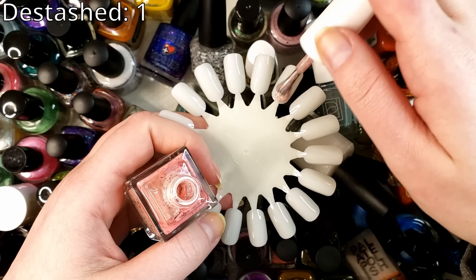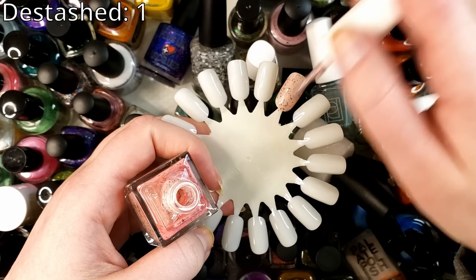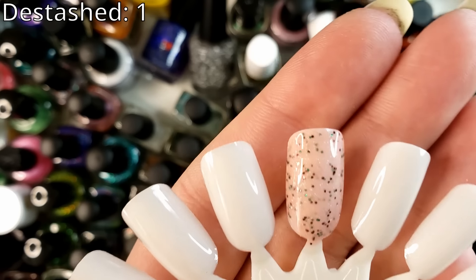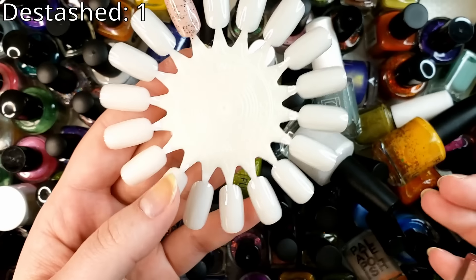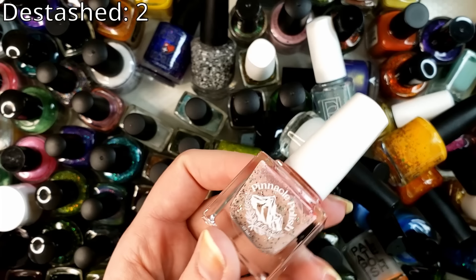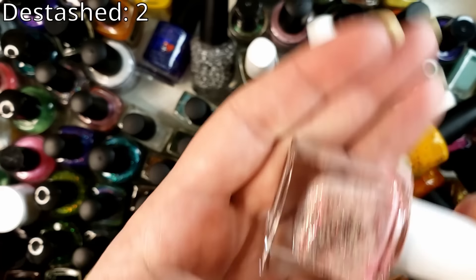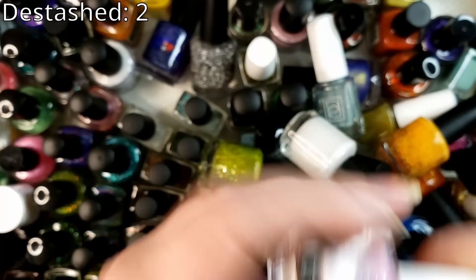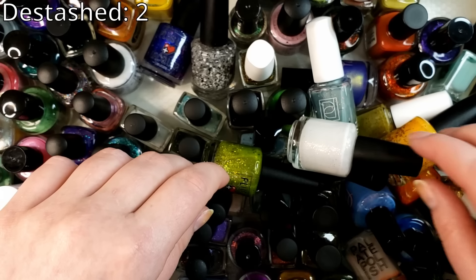This is called Thompsonite — it came in the Polish Beauty Expo 2023 exclusive bag. I need to swatch it just to really confirm I don't like it. There's something about this base color with those colors of glitter — it just reminds me of a really ugly Christmas color. The glitters look like Christmas glitters but in this weird fleshy pink. I'm going to pass that one on to the purgatory box. That's all the Pinnacle Polish.